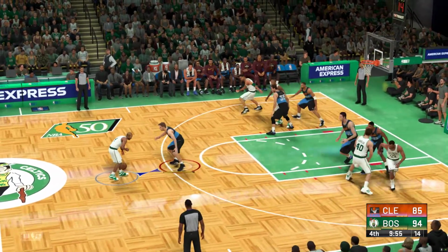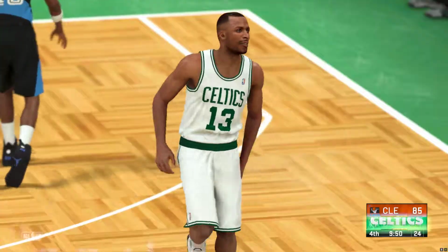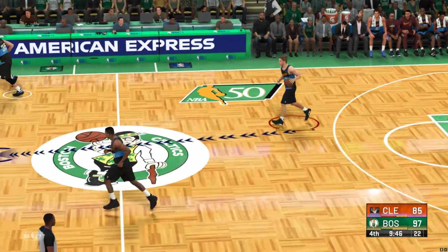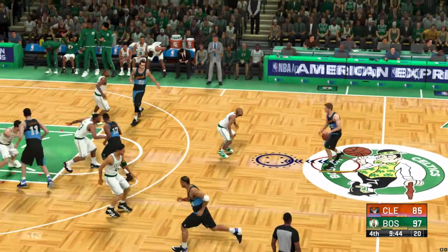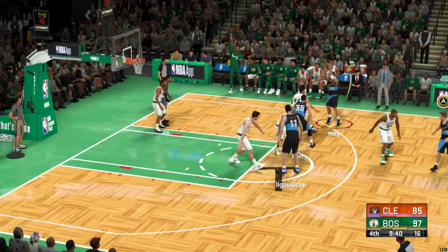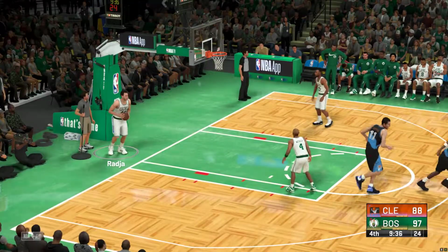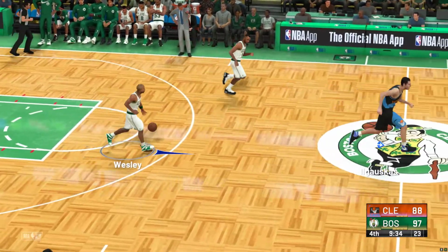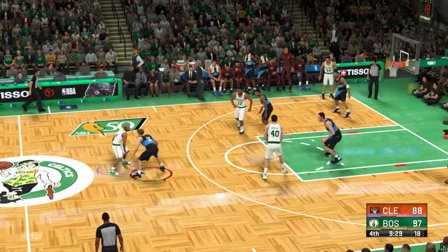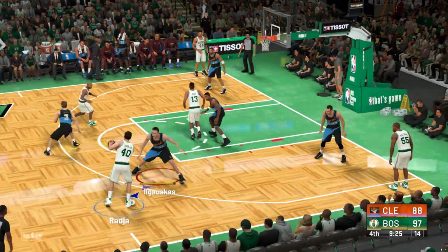Wesley with the ball. Pass to Day. Shoots the 3. Up and in. That's his 10th make in the contest. He has only taken 13 shots. Yeah, in the first half, he was unstoppable from deep. Now, 2 more since the break. The pass to Mills. Fires the 3. And another 3 for Cleveland. Their 3-point percentage has taken a big leap here in this second half. A little over 2.5 minutes have passed here in the fourth quarter.